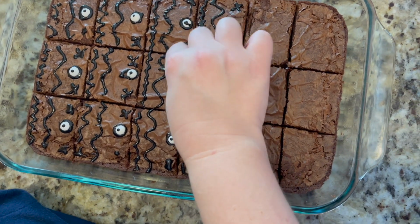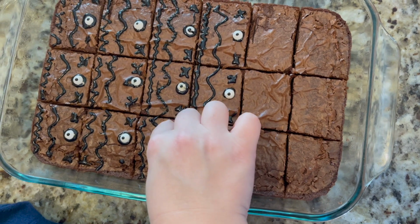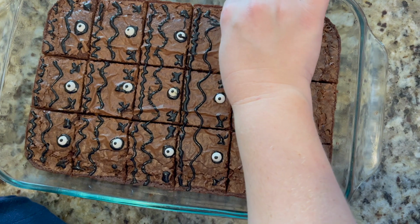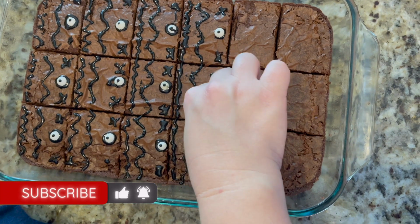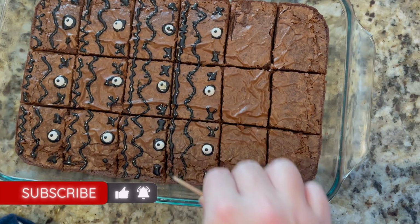Otherwise, you can also do these and coat them in chocolate frosting. It makes it a little bit easier. I'm just doing it with the basic box brownies. I'm not coating them in chocolate or anything. So you have to be a little bit more careful because the brownie tops are a little bit more fragile. They're going to want to break, so you've got to be careful. There you go.